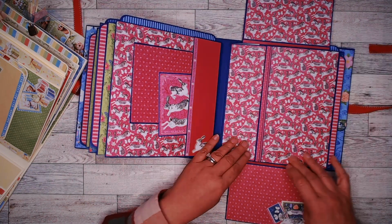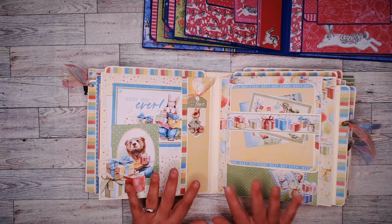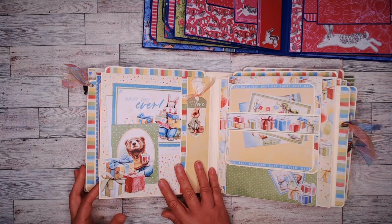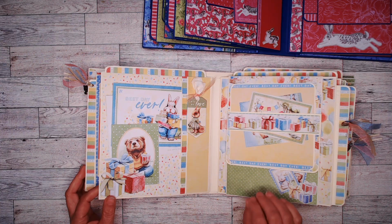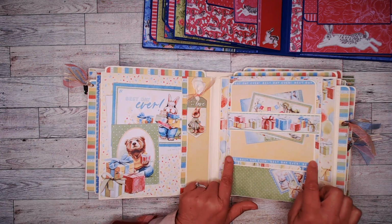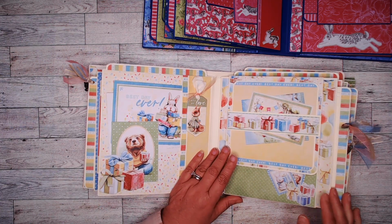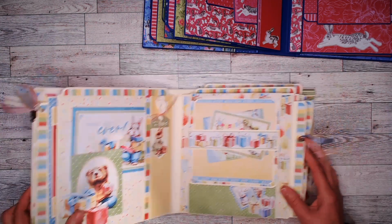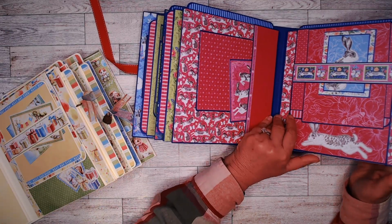So there is a tutorial on these 2 pages. It's going to be in the Hip Hip Hooray. If you look for the back of page 2, front of page 3, you can find the tutorials. The measurements are the same. I mean, I may have done different things, like here I rounded the corners on the photo mat, but that's minor. All right, let's continue with Spring is in the Air.